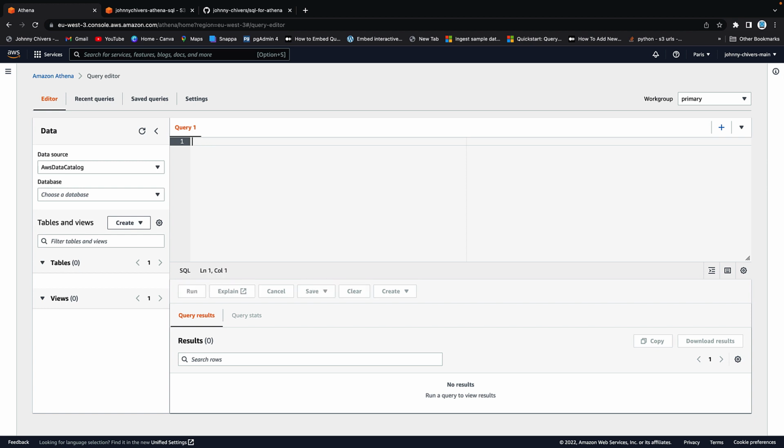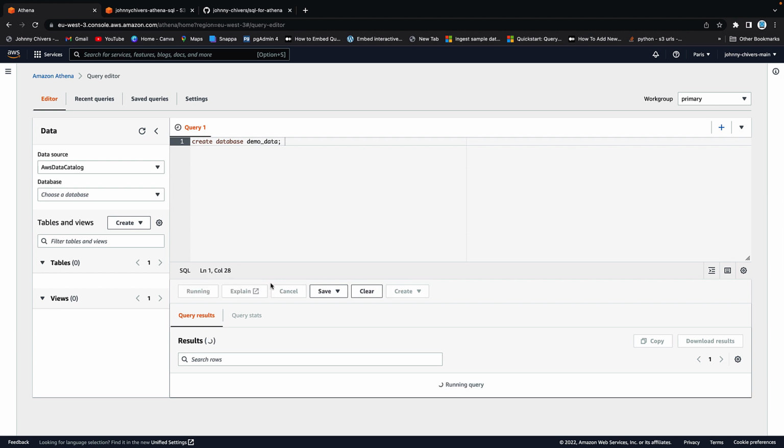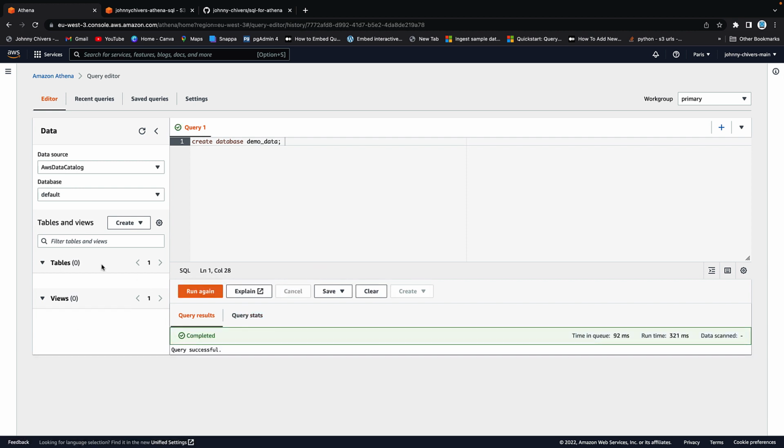If we type in the syntax create, then database, then we have to give the database a name, and you can see it's in that brownish red if the syntax is valid in terms of a keyword. Then you need to give it a name. So I'm just going to call this demo underscore data because that will be the easiest. And then a semicolon to say I have finished typing my query. If we run, this will take a few seconds and it's completed. You can see then that we have two databases, default and demo data. Click into demo data on the left-hand side and we're in the database.